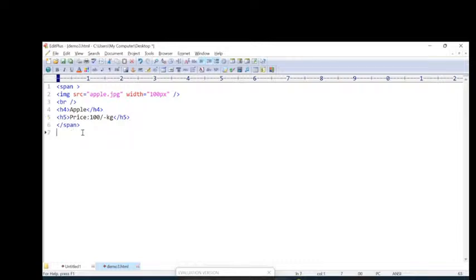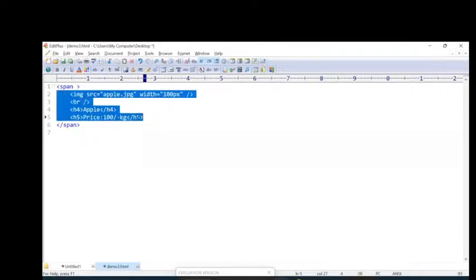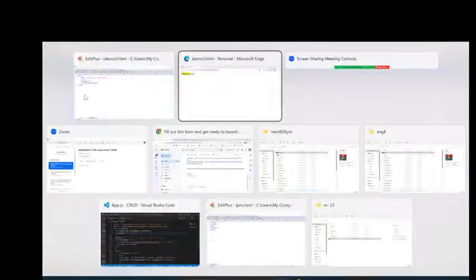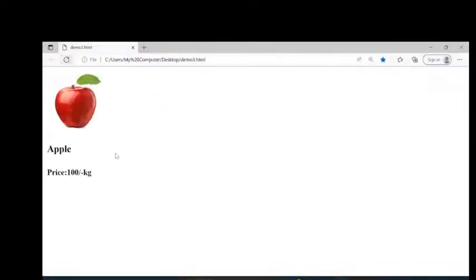Let me delete this part now. I've taken one span. How many elements did I place here? One image control, one heading tag, and one more heading tag. Now we display this output.